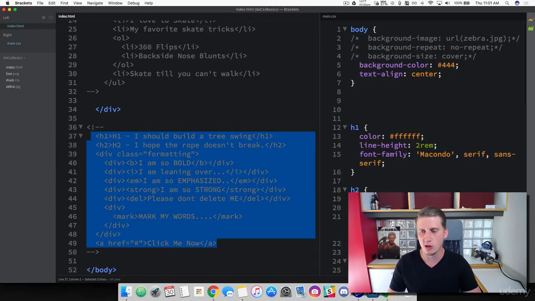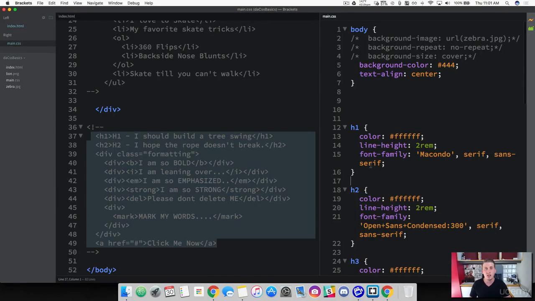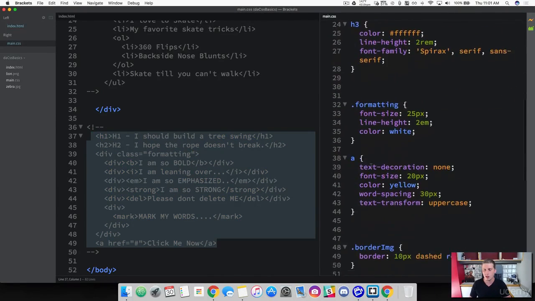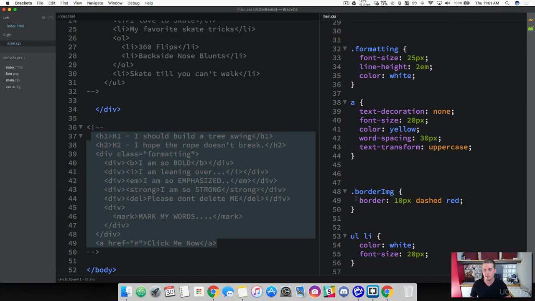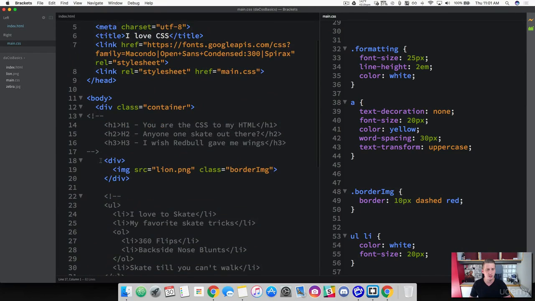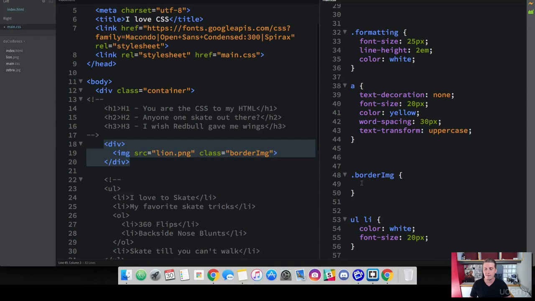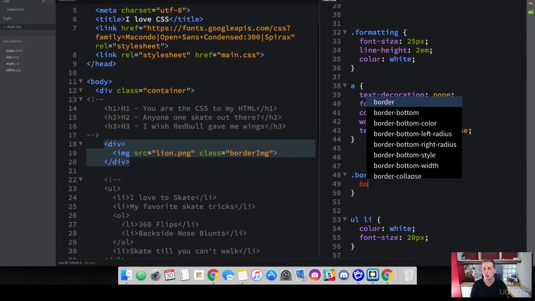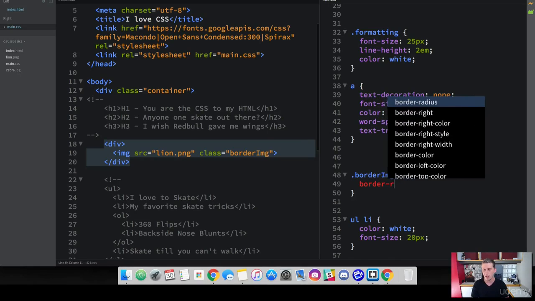So coming back over to our text editor, what I want you to do is scroll down to the class that we put on the image, this border image here. See, and this is the image that we're going to be working with. So get rid of the border in here. And the first thing we're going to want to do is work with rounded corners. All right, so we saw our image had square corners. So to round them off, what we can do is we can add a property called border radius.